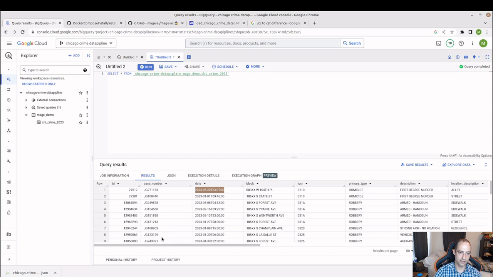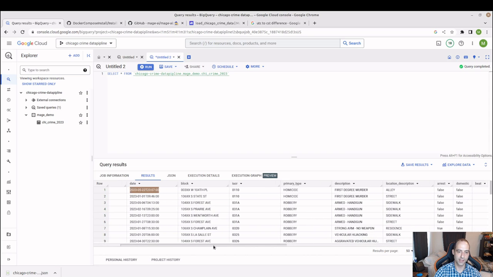You might want to look into primary keys, although because this is replacing the table, in this case you would maybe put the primary key in afterwards, although that doesn't make a whole lot of sense. You could adjust Mage to just add new rows and have a primary key on this table.